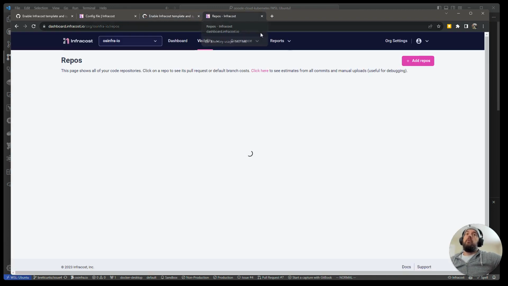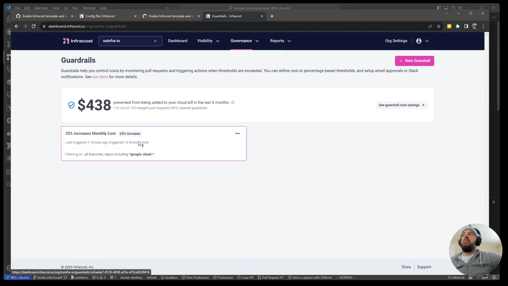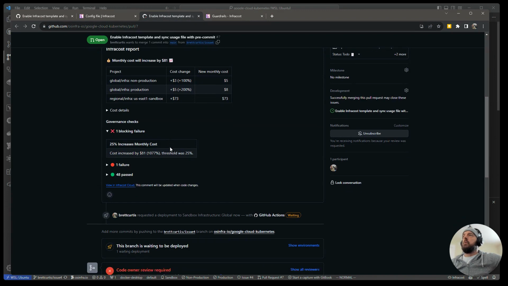The guardrail stuff, you can set up guardrails, which are awesome. Like to do it, I just got a simple one. Since my cost was nothing in my last pull request, it obviously went up by 25%. So that's why that guardrail went off. And these can be blocking things until you have somebody approve to allow this type of change to go through. I haven't messed a ton with that yet. I'm just sort of playing with this stuff in my open source space. So anyways, that's kind of why we're seeing that in the pull request.